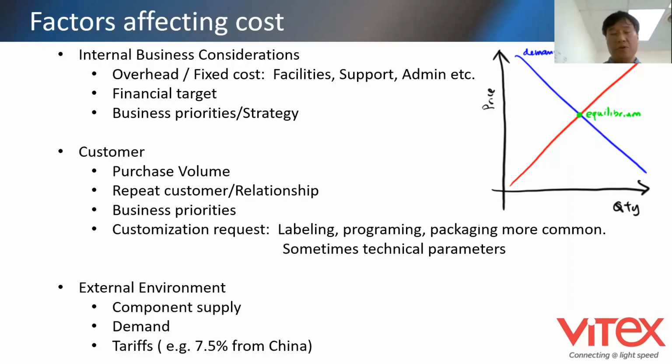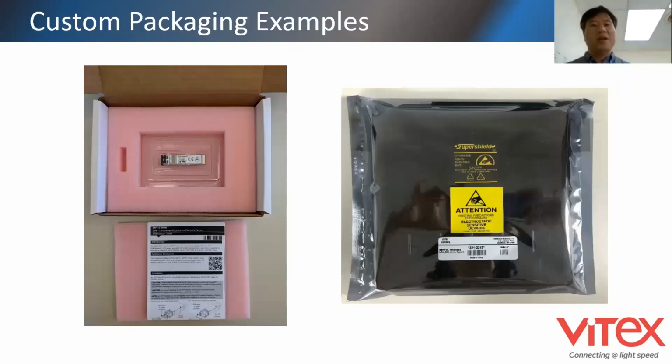I thought it would be fun to show you some examples. As many of you know, transceivers typically go out in a tray, about 10 trays or 8 trays. But for this particular customer on the left side, we do have a customer who actually requests individual piece packaging. So each one has its own tray, each one has its own ESD foam, each one has its own box, and each box even has an instruction paper.